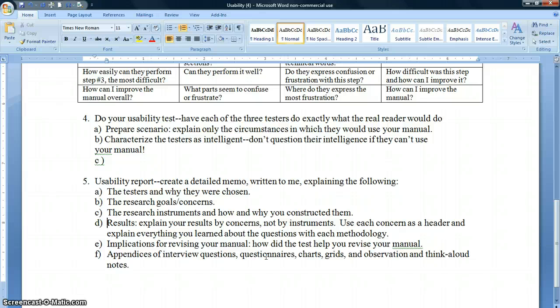It's very easy for me to see if you faked it, because I can look at your manual and then I can look at your test, and I've done this so long I will understand how the test should come out. So carry out the test to the best of your abilities, write a detailed report, upload it and a PDF copy of the version to Canvas, and have fun.